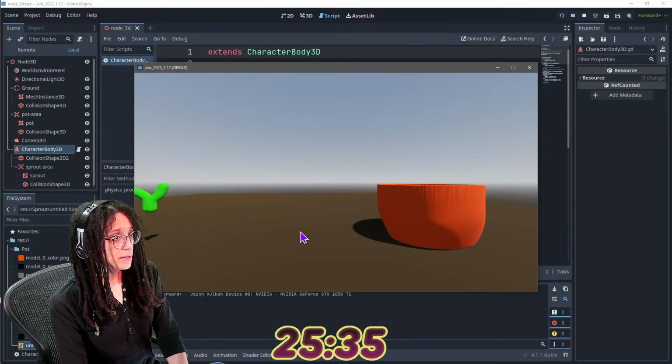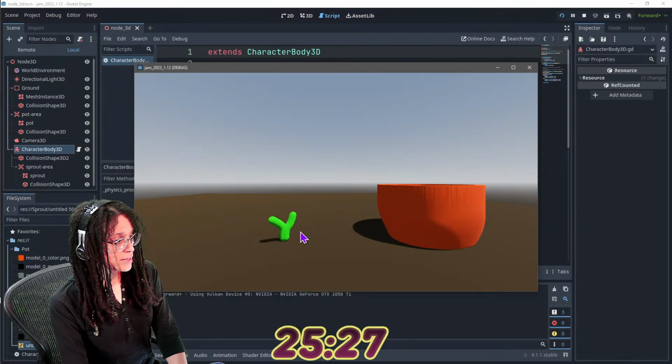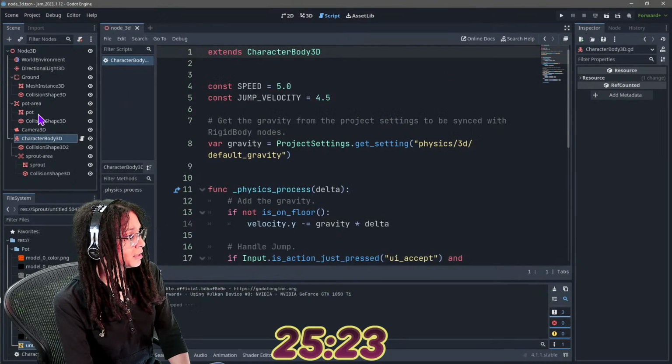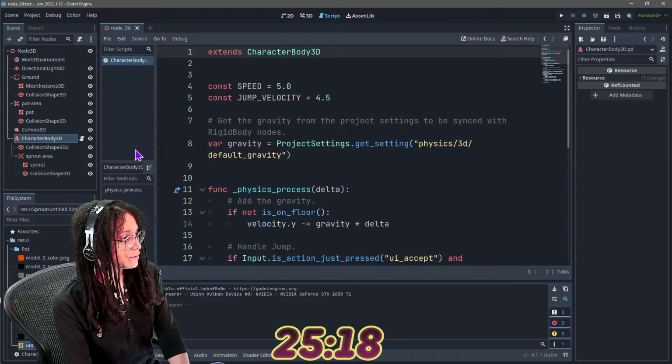Oh yeah, we can move, we can jump. The directions are not going where I would expect. We need to switch. Up needs to be right. So we gotta switch those around.